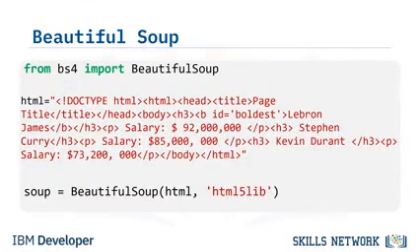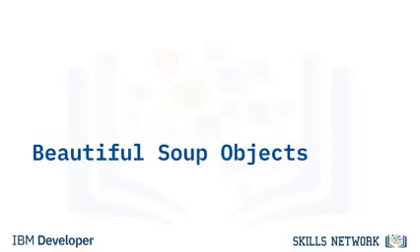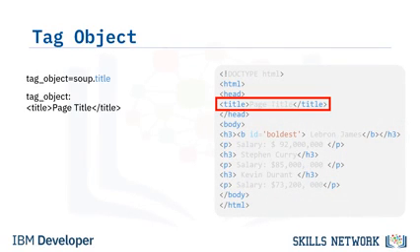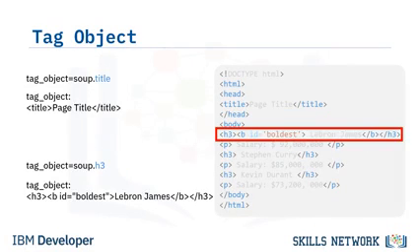We get the Beautiful Soup object, soup, which represents the document as a nested data structure. Beautiful Soup represents HTML as a set of tree-like objects with methods used to parse the HTML. We will review the Beautiful Soup object, using the soup we created. The tag object corresponds to an HTML tag in the original document, for example, the tag title. Consider the tag h3. If there is more than one tag with the same name, the first element with that tag is selected. In this case, with LeBron James, we see the name is enclosed in the bold attribute b.